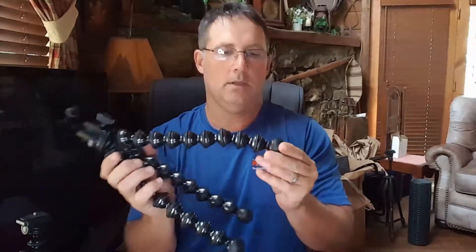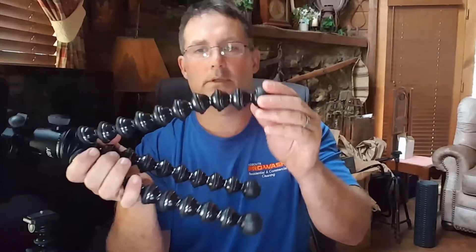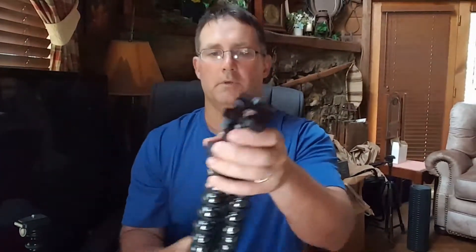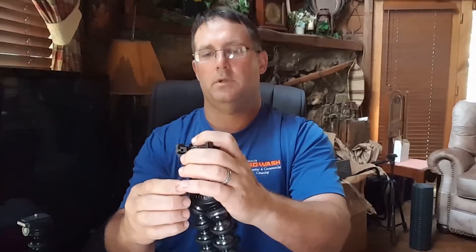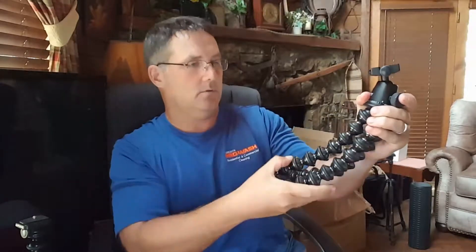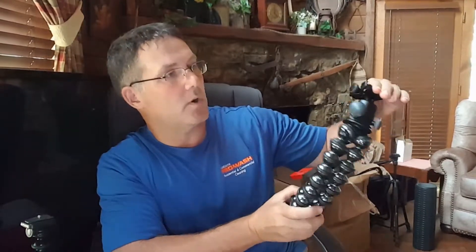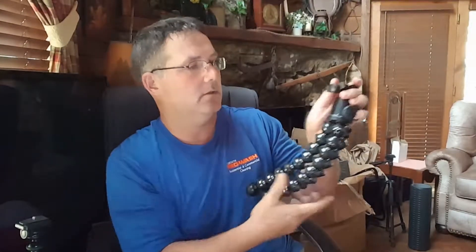It has little rubber balls on the bottom — actually it's just a cover over that last little ball bearing. You can position it in all different ways. Like you see a lot of people take them and curve it — with this you can do anything you want. Loosen up the ball so you can do a selfie where it changes the angle, bend it to do selfie pictures or videos. It's super cool having that ball on the end.